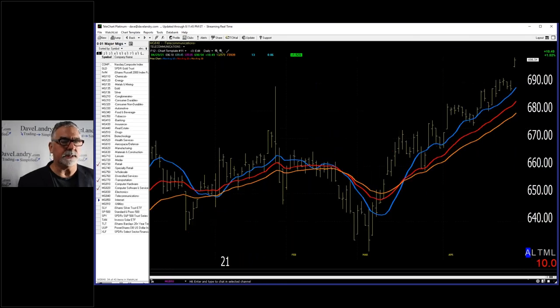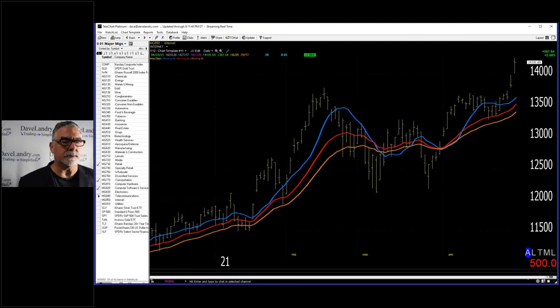Telecom and internet, some of these areas, I guess internet's like Amazon or something, they're banging out new highs. And so as you go through sectors, you'll see some are at or near new highs. There's a few that are a little questionable in here or a little sideways, but for the most part, sector action looks pretty good. A lot better than it did a week or so ago. And that's why, again, we take things one day at a time.